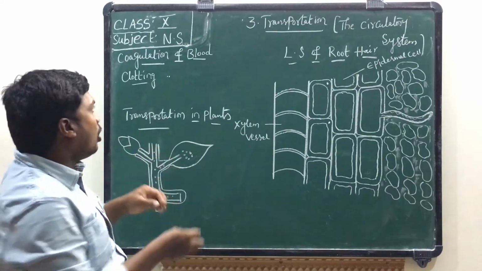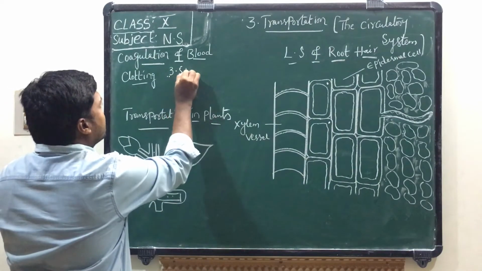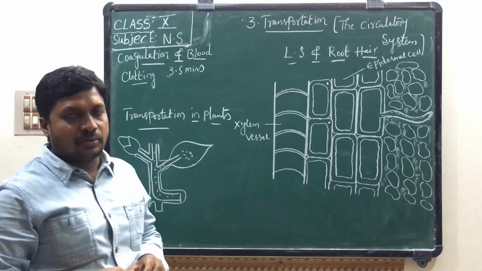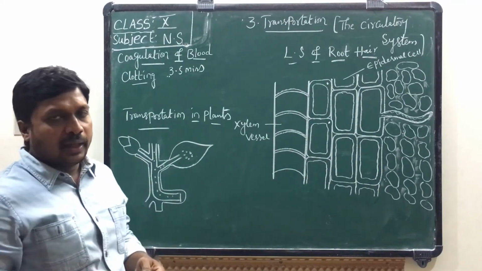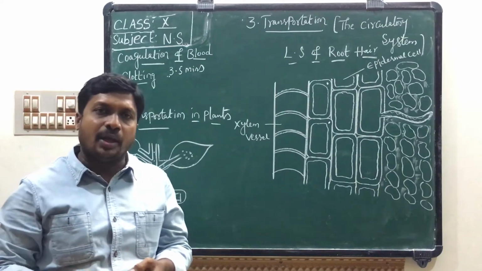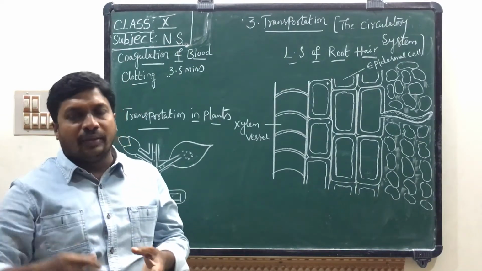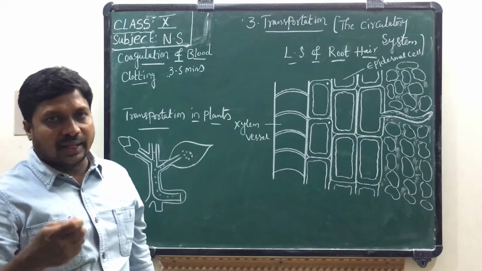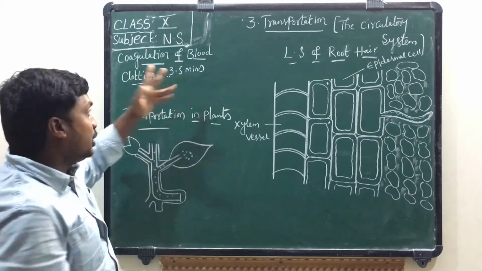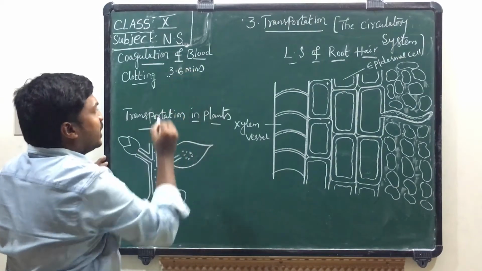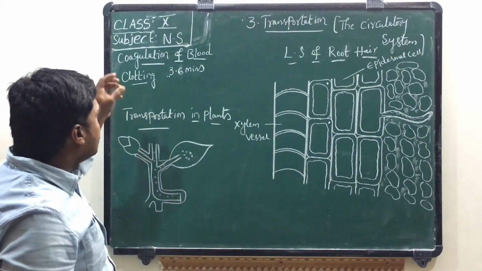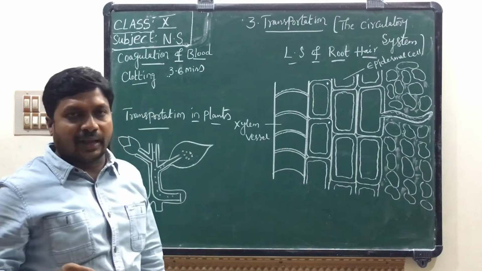The blood will clot within 3 to 5 minutes. It is very essential to save us from overbleeding. If coagulation, if clotting does not take place, what will happen? Blood flows from the wound. This can lead to the death of the person. That's why blood will clot within 3 to 6 minutes. So a systematic way is there to clot the blood at the time of injuries.